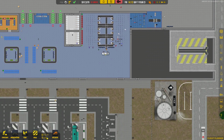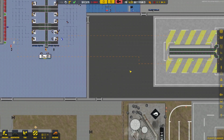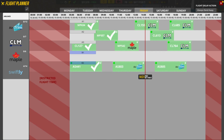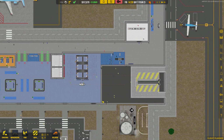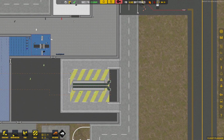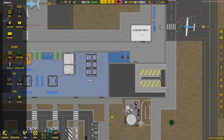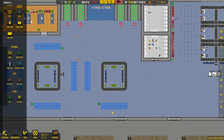Okay, now let me have a look at baggage. Sorted out, right? Sorted out completely. Nice. Okay, baggage on. Oh, that's not what I want. Let's go and action the baggage services again. The system is enabled now, so let's please be sure to run that. Oh, the other thing that I saw on someone else's is you can actually put in a large door in there. Must be placed on a wall. Anyway, I'm not going to put it in retrospectively and mess things up again. That's just how it's going to have to be.